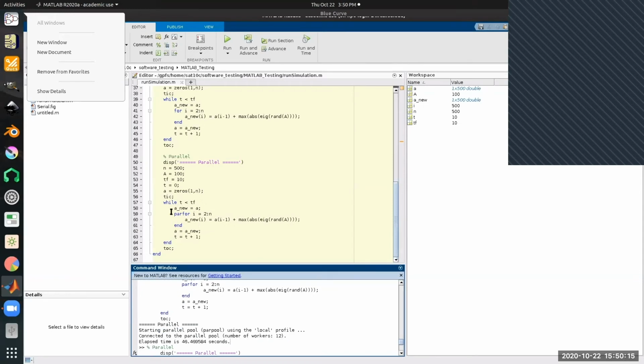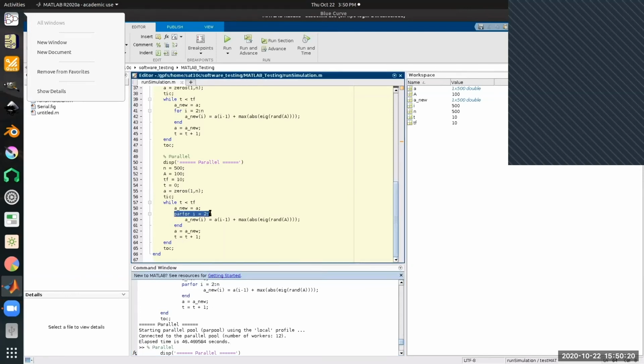when you first start up a parallel pool, which is done implicitly with this parfor function, it will take some time to spin up the processors and to spin up the memory and to get everything straightened away. And if you're running a timing function, which I am here, tic and toc is how you do timing in MATLAB. If you notice, I start the timing long before I start the parfor loop, and I end it after this whole while loop is started.